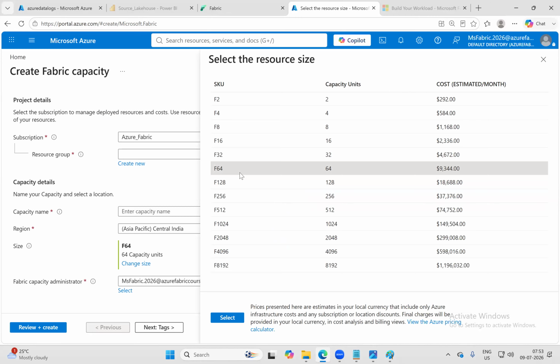This is called capacities. Capacity is nothing but, you can say, a license. As I said, capacity is actually like an engine for your fabric. Without an engine, can you ride the bike? The same thing here. You cannot run the process without this engine.